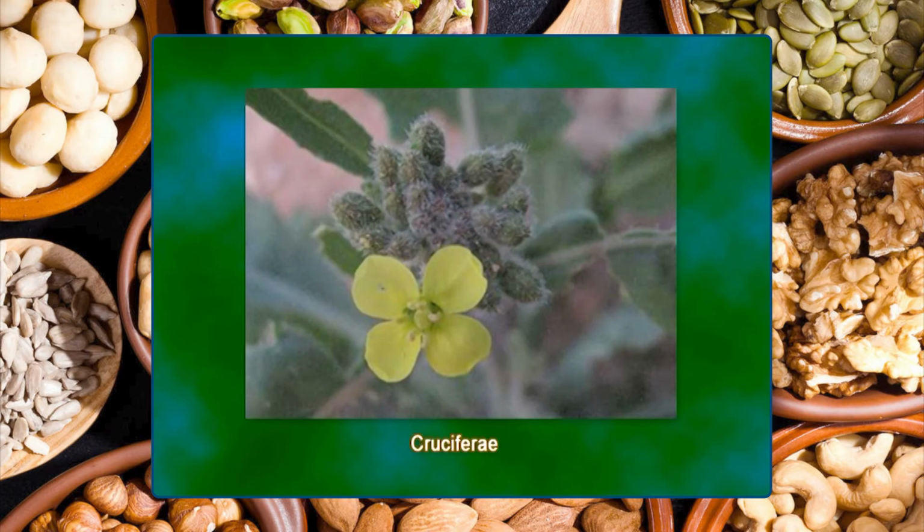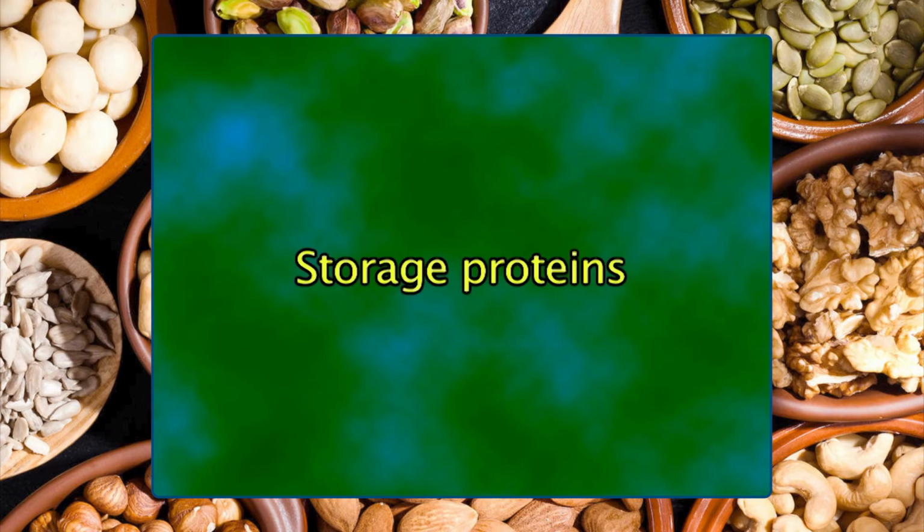They are widely distributed in dicot seeds and have been widely studied in the members of Cruciferae, notably oilseed rapes, in which they are called napins. Although the vast majority of the individual proteins present in mature seeds have either metabolic or structural roles, all seeds also contain one or more groups of proteins that are present in high amounts and that serve to provide a store of amino acids for use during germination and seedling growth. These are called storage proteins.